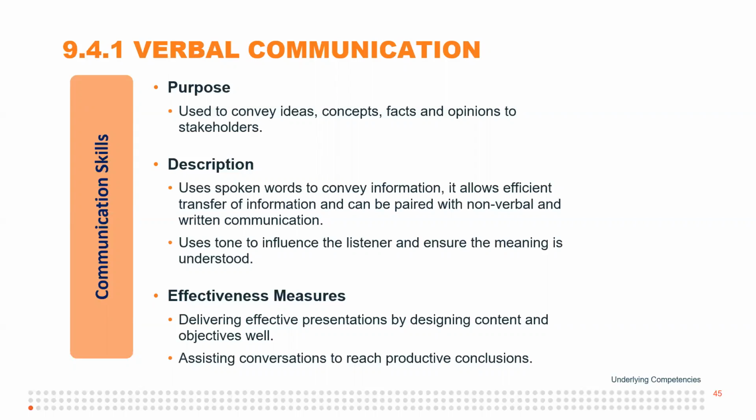And then, so you can use tone in verbal communication. You can use tone to influence the listener and ensure that the meaning is understood. And some of the effectiveness measures are that you're able to deliver effective presentations by designing the content and the objectives well, and also that you're able to assist the various conversations to reach productive conclusions. So, and that makes sense, right? If you can do that, then you have communicated verbally in an effective manner.